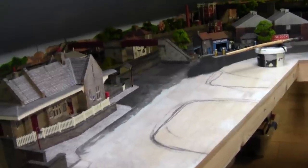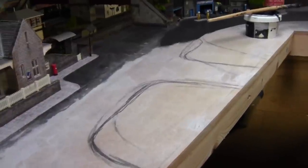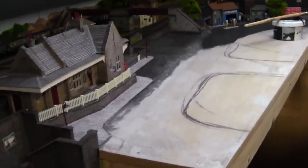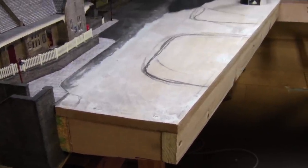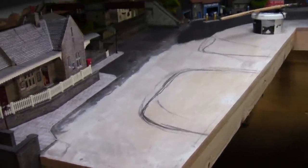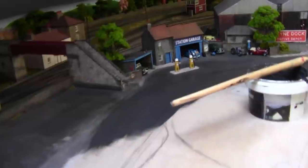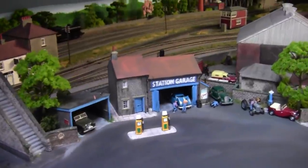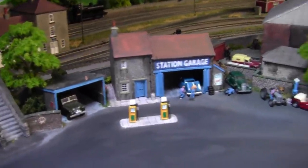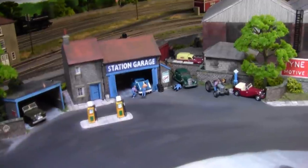So the reason why I'm doing this, I'm waiting for some plastic strips so I can continue with the station. So I thought, well, instead of me hanging around for a week or so, I might as well put in this little extension. As you can see, the baseboard's in, and I'm in the process of painting the road with a very dark grey. I'd like to have started this in the middle of the year, but I thought I'd just do this little extension board for now and paint the road in.